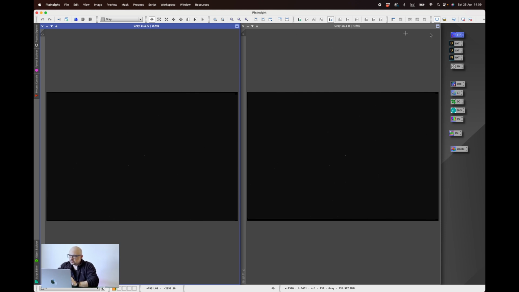So again, the first thing: I have my entire process here going from top to bottom. Very simple process. I don't use everything, but for HOO, what I will be doing is a rough stretch using the screen transfer function. And then I'm going to do some, oh, look at that, it's not in order at all.